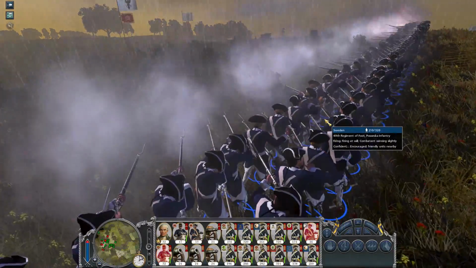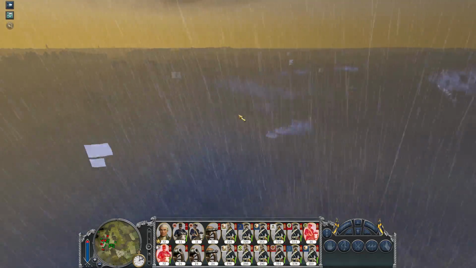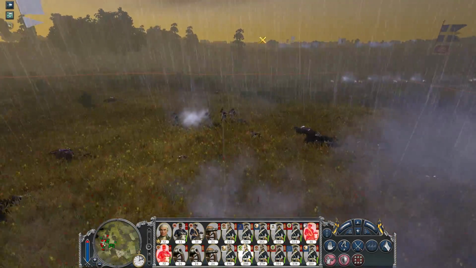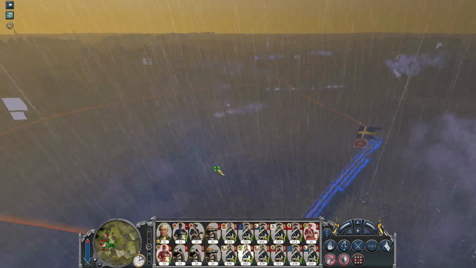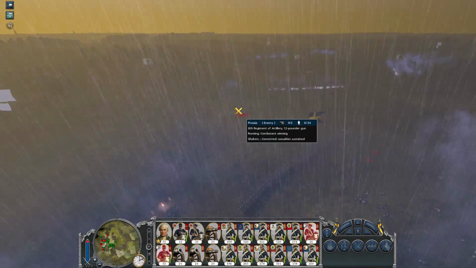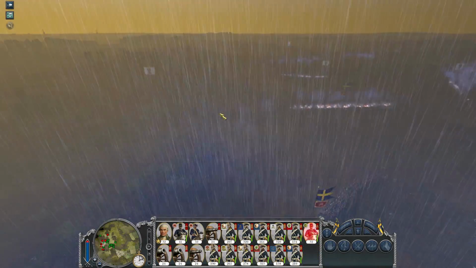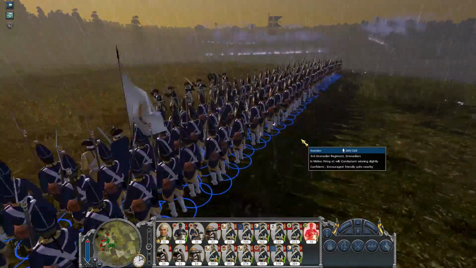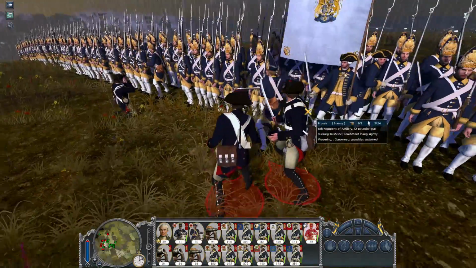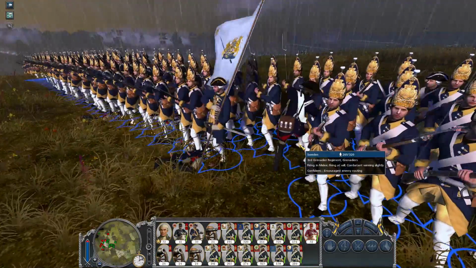German versus Germans. A Poseshka regiment has broken the enemy. Something is firing. Oh, I thought they were firing from a concealed position, but it was only a small unit of cannon crew that was still alive. And it's charging straight into the grenadiers. And they actually cut... Oh no, they didn't actually cut down the guy with the flag. I thought they actually cut him down.